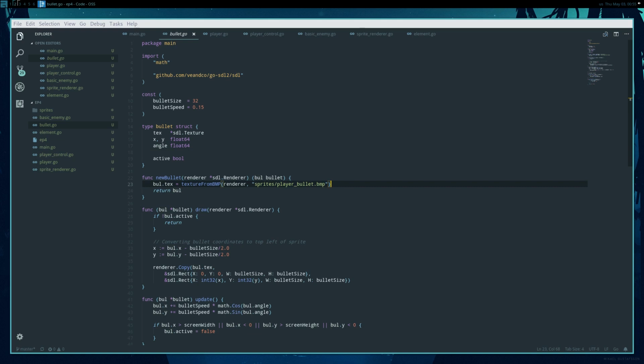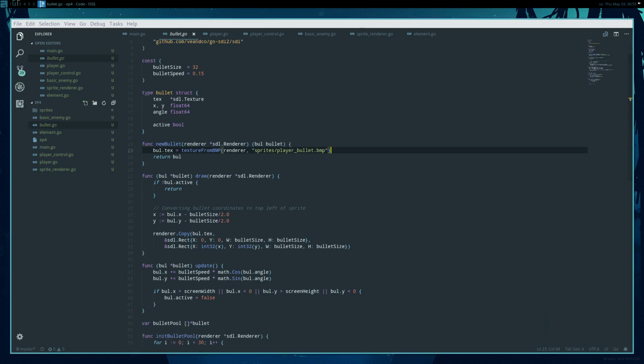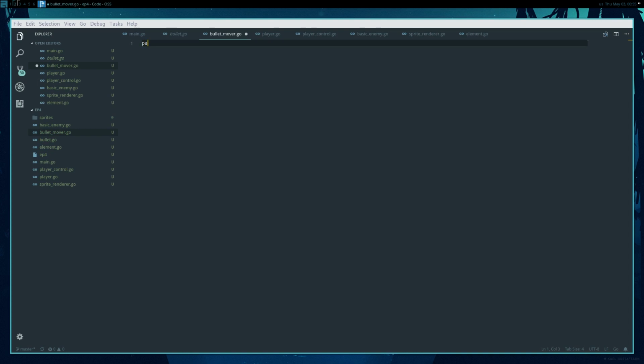So we're going to need to think about what components we need to define in order to give the bullet its functionality if it were an element instead of its own custom type. The rendering is simple. We already have a component for that we can just recycle for bullet. But the functionality to have it move is going to be a bit more custom. And so let's go ahead and create a new component which implements that functionality. And we're going to call it bullet mover. And let's go ahead and just give it its own file here and define it.